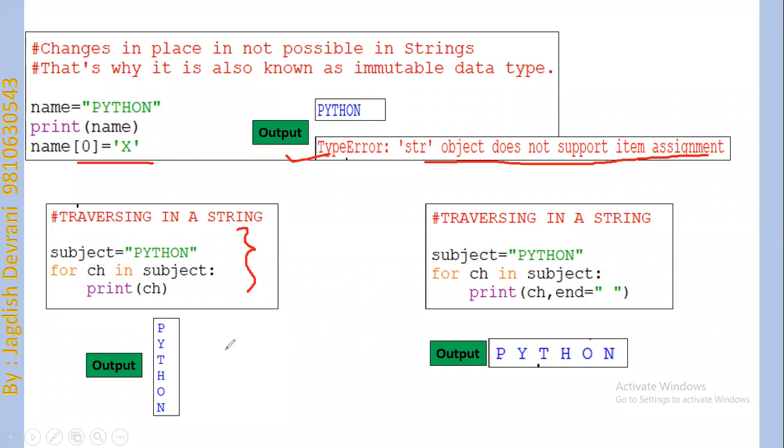Second way, there's one thing which is very very important. If you don't make use of it in this way, it will simply display the information vertically. And if you want to display the information horizontally, you need to make use of a keyword called end equal to space. It is used as a separator. So this information will be separated by space, so every content will be concatenated with the space and displayed like this, right? If I say comma within double inverted commas, the entire content will be separated with commas, something like this.